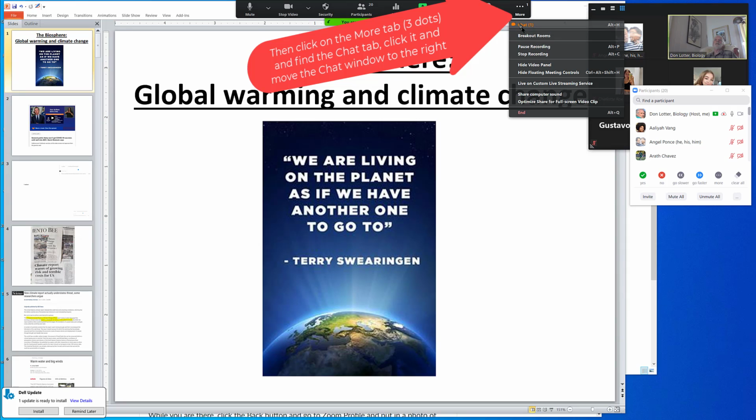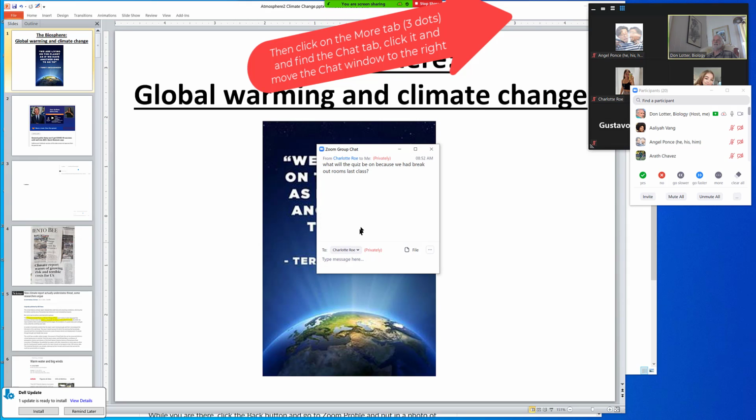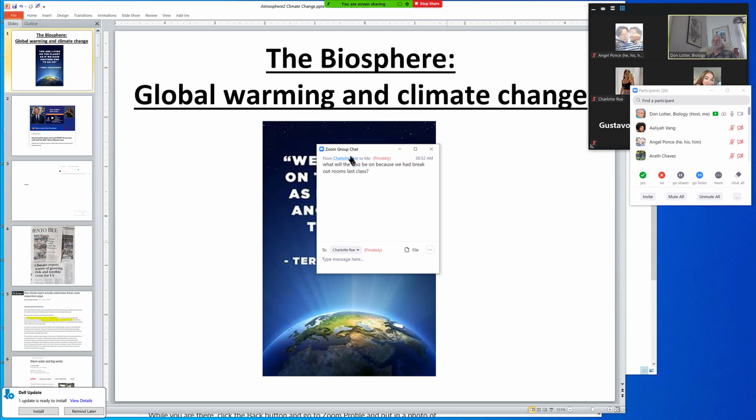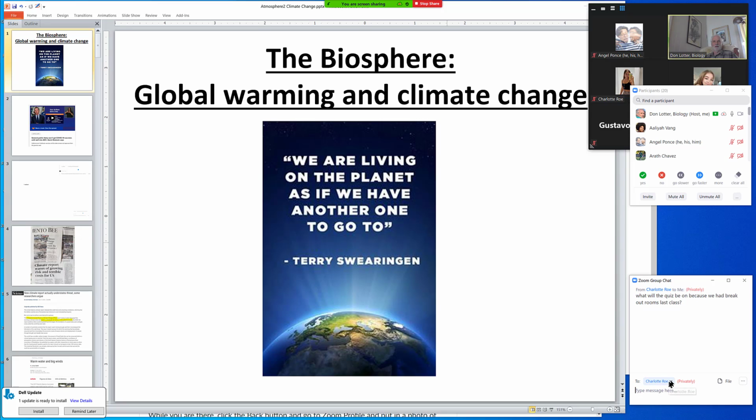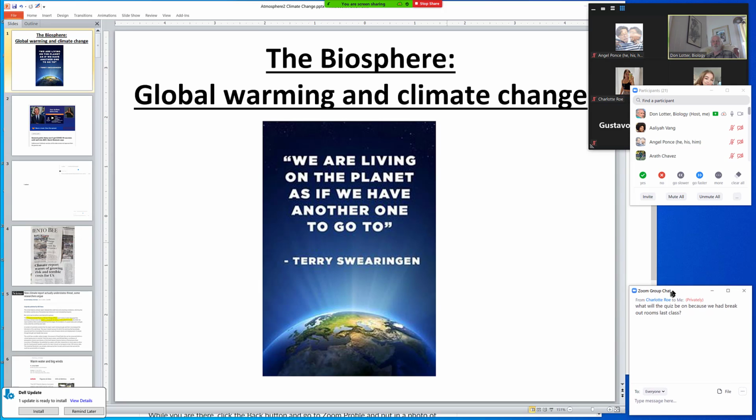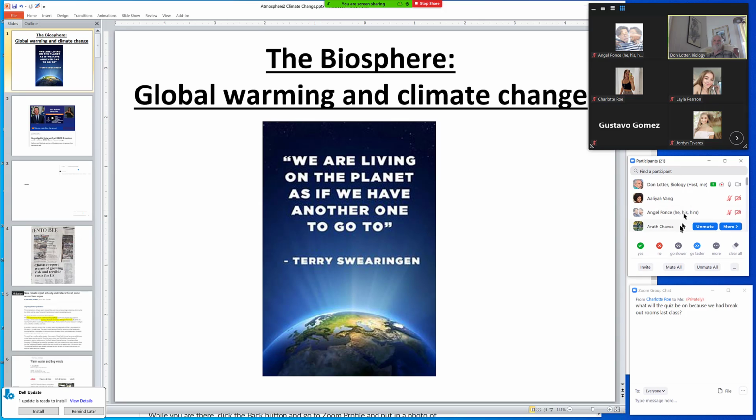Okay, so now I go up to more, click on more, and click on chat. It brings up, and you've seen how I move those over. So when you click on the participants and it brings that window, you move it over to that right side. And then you make sure that your chat is set to everyone. When you get a message, as I have in this case, it will show the student's name, and I can message them back privately. But then you have to remember to click on everyone again.